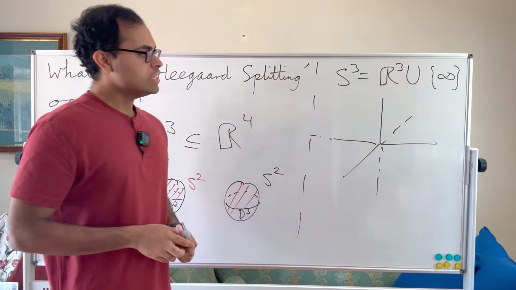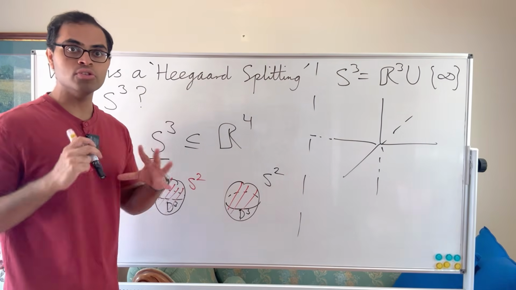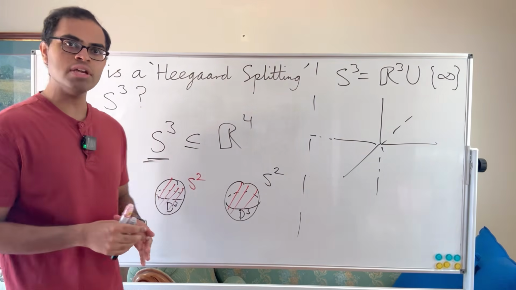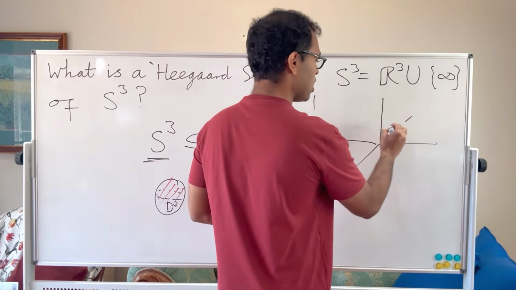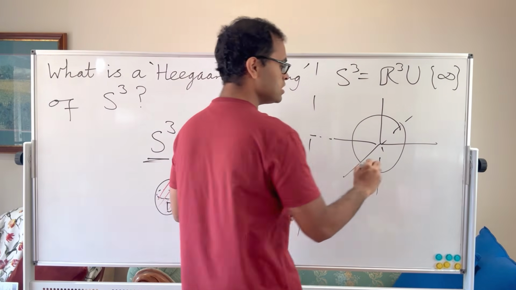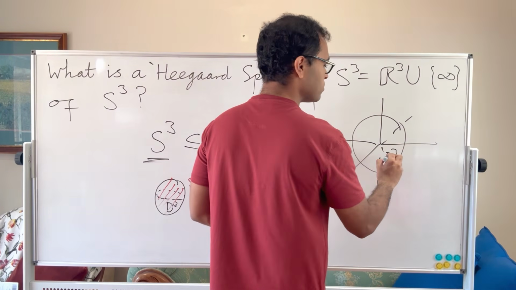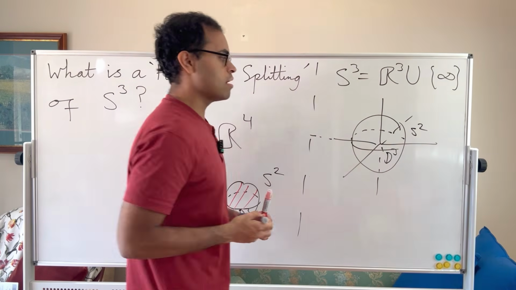All right, so given that, how do we visualize this Heegaard splitting of two three-dimensional balls glued along their common two-dimensional boundary, which is the surface of the Earth, which is S2? Well, let's look at the first ball. It's just going to be the usual ball, just all the points in R3 of distance at most 1 from the origin. It's going to have an S2 boundary, and you can kind of visualize it like this. This is our ball, okay?